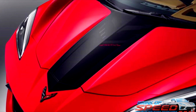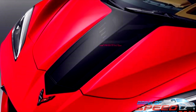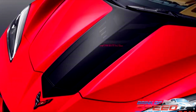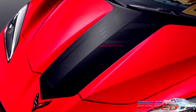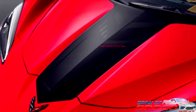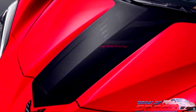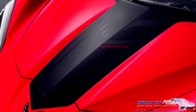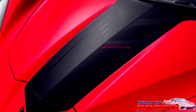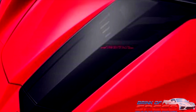Now, this next picture, in my opinion, is one of my favorite things that they've added. As you know, they have always had center stripes that go from the front of the car to the back of the car, but I always wondered why they didn't add a center stinger stripe that just ended right there at the end of the stinger, and especially a Jake skull, which represents the racing team. As you can see, this is gorgeous. It actually works perfectly on this red car. I'm sure it's going to look good on all the colors though. Definitely a nice touch that they've added there.